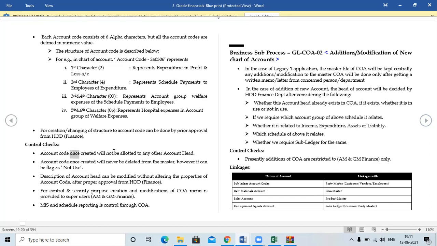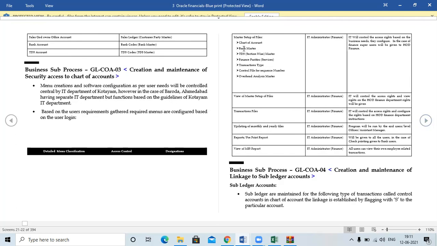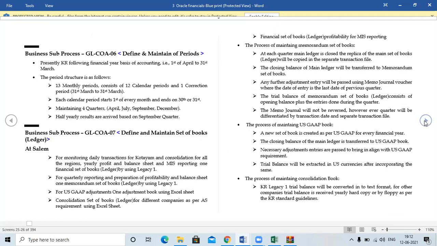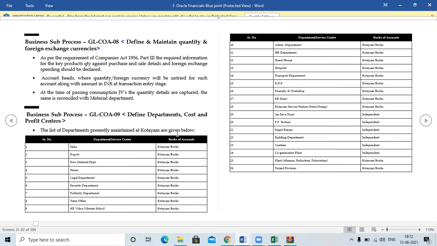So they say how the control check is maintained. Then additional modification, how it is done. So like this, you have to do very minutely. Okay. This is how a BP40 is done. Grouping of accounts, how it is done. So when you do the document, you will not see the zonal office. These are all the locations. Different zonal offices for different input documents, how they do it. See how they are doing it in Tally; how we are going to do it in Oracle will be in the next BP80.